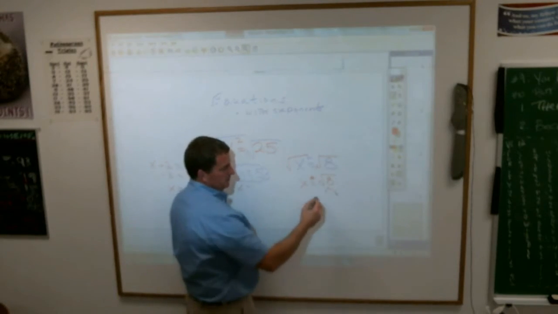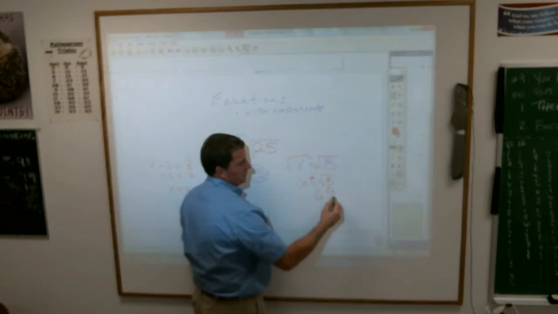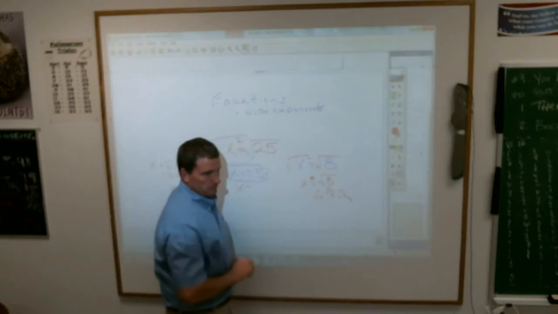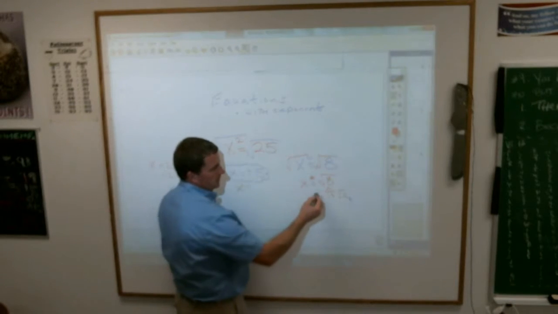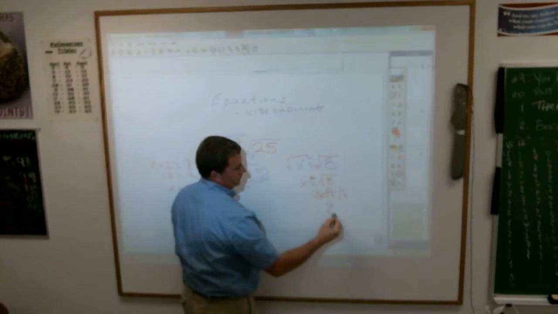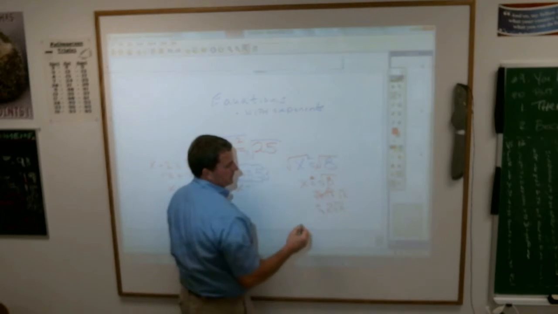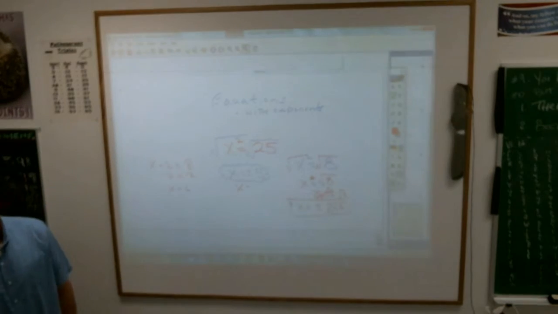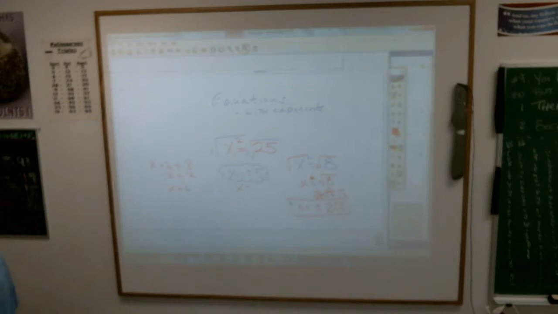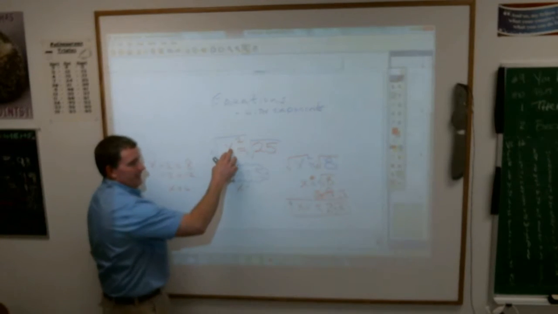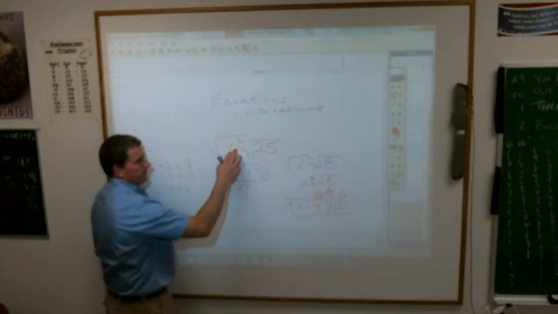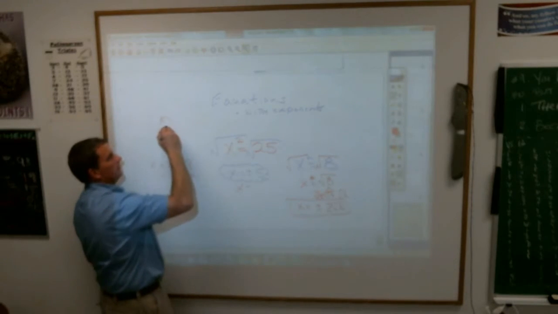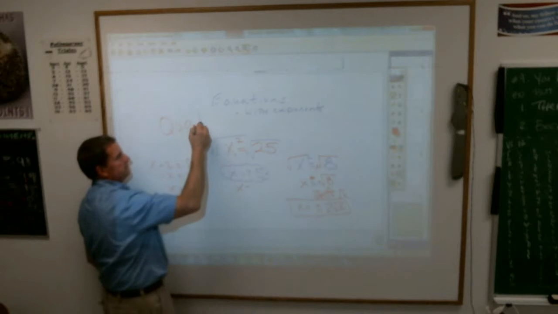What does 8 break down into? The square root of 2 times the square root of 2 times the square root of 2. What happens to those? 2 of them go away and give you a normal 2. I have to keep the square root of 2, and I have to put my plus or minus there. X would equal plus or minus 2 times the square root of 2. When you are given equations that have squareds in them, these things are called quadratics.